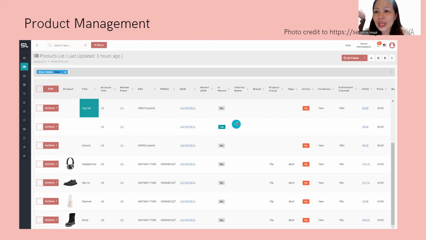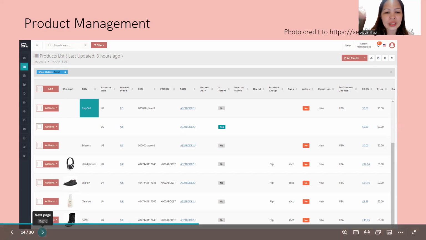Because some of the parent, talaga, SKU or ASIN, hindi siya talaga nakalagay na yun yung pinaka active ASIN sa portal. So there's a child ASIN na yun talaga ang ginagamit natin for selling to customers. So this is just for inventory, yung mga parent ASIN natin.